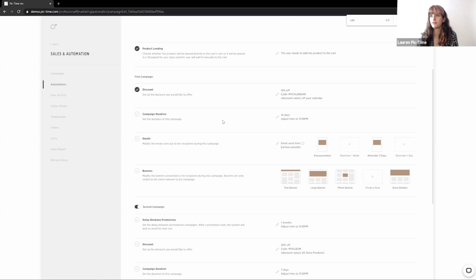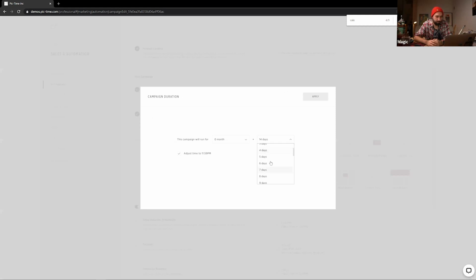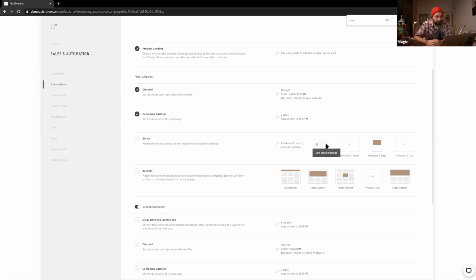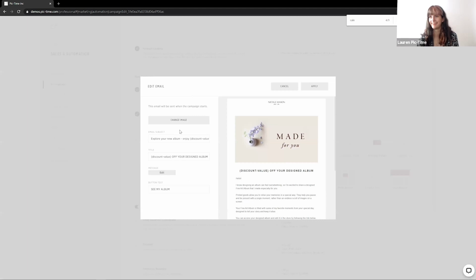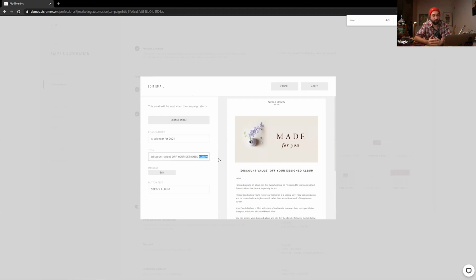And let's do 7 days. Duration, just 7 days, for the sake of doing something different. Because with something like a calendar, they'll need enough time to look over the design and edit it, but they'll still want to get it ordered pretty quickly. So we set up emails. As you can see, setting up every app is very similar, with the steps you are familiar with, especially the main steps being emails and banners. If you get familiar with them, it's really easy to make your own.